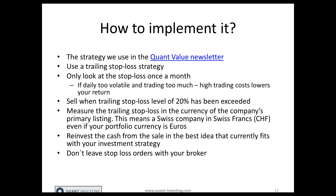If a company has been sold through the stop loss, you invest in the current best idea that fits your investment strategy. And very importantly — never leave your stop loss orders with your broker. Because of all the computer trading and high-frequency trading taking place, there's a lot of intraday volatility. If you leave your stop loss orders programmed into your online broker account, there's quite a high chance these orders may get executed because of intraday volatility, whereas at the end of the day the stock price may close not much different from the previous day's closing price.